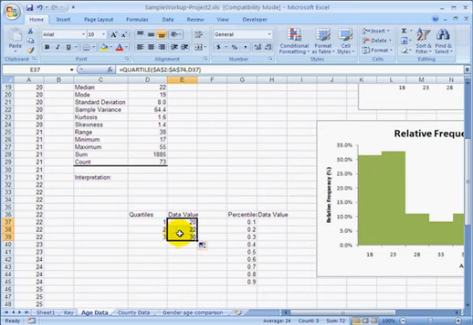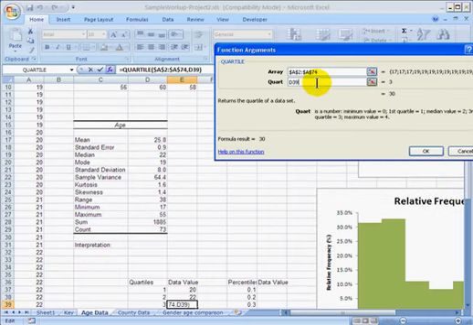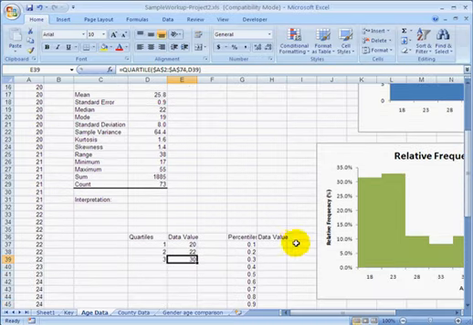Now let's just check and make sure that these are right. I'm going to click on the third one here and hit this FX button. Now what did we want? Well, we wanted the data to stay the same. It looks like that's fine. We have A2 through A74, so that's all of our data in the first column. Now the quartile, we want it to be, in this case, the third quartile, and we see that it changed to D39, so that's what we want there. So we'll hit OK. We have those different quartiles.